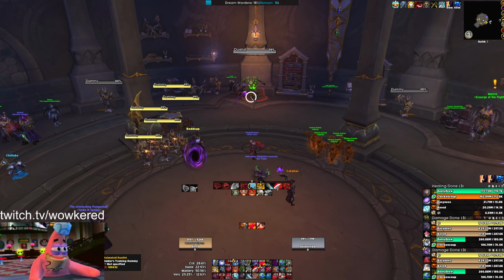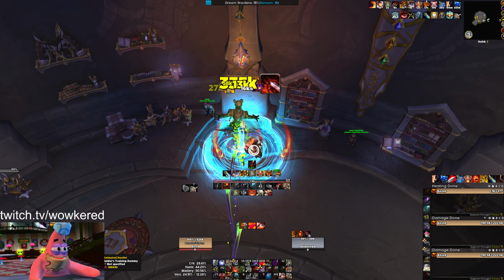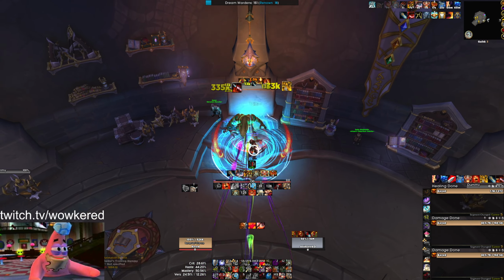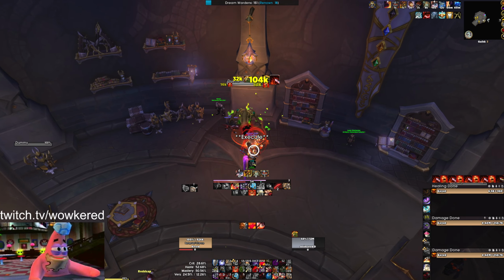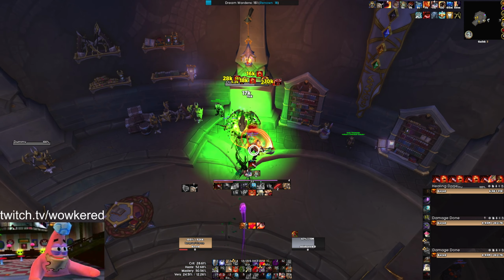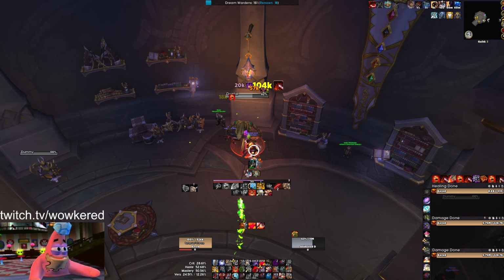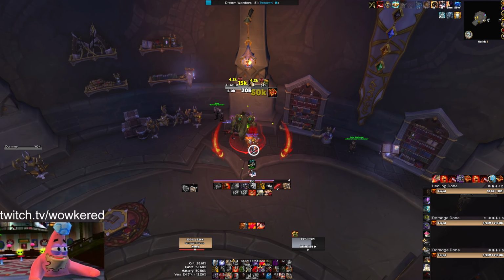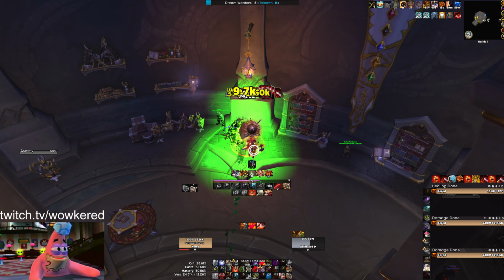All right, so let's do this opener here. Spear of Bastion, Bloodthirst, Rampage, Bloodthirst, and then we open up, boom, Avatar, Bloodthirst, Rampage. Now, it's going to feel different here because I don't have a Lust. Most of the time, in all the Spear of Bastion fights, you're going to be lusting on pull usually, so you'll get more Bloodthirsts in that Spear of Bastion window. But that's basically it right there.